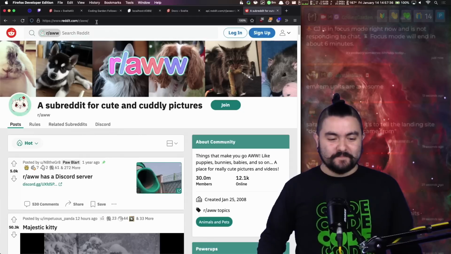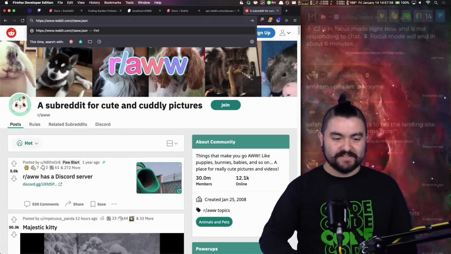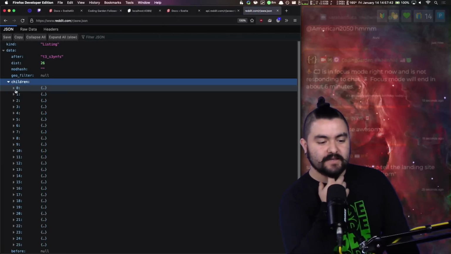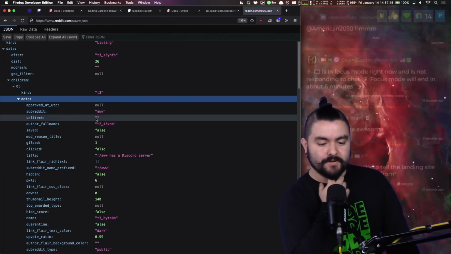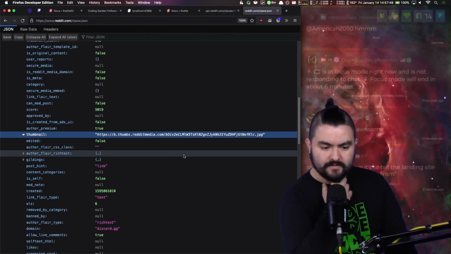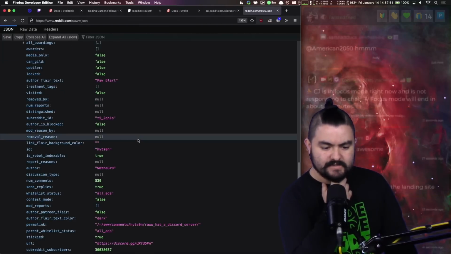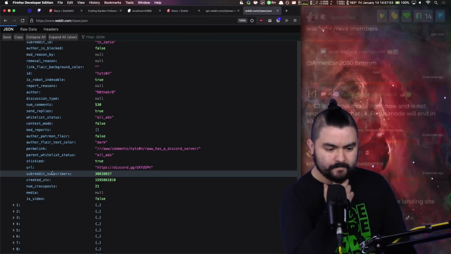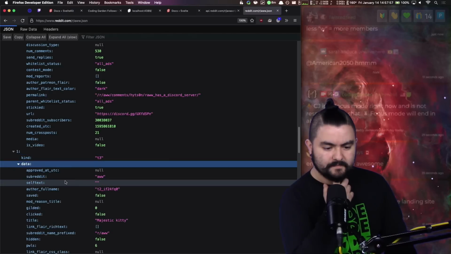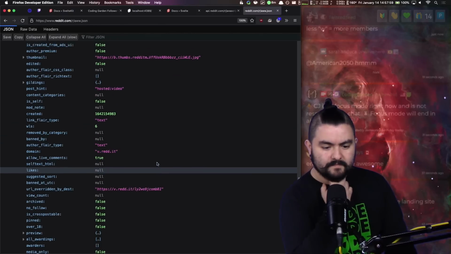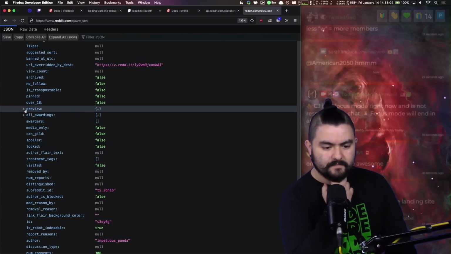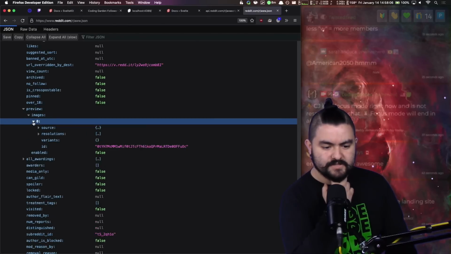Okay, but what I want to show really quick is that let's just render out the images as well. That'll be one of the last things we do. So if we look at a post, it has a thumbnail property. Does it have an image property or media property? It has a preview property, preview images.